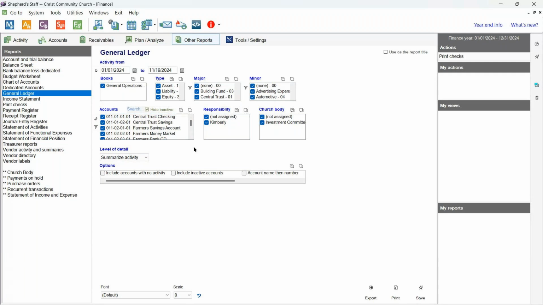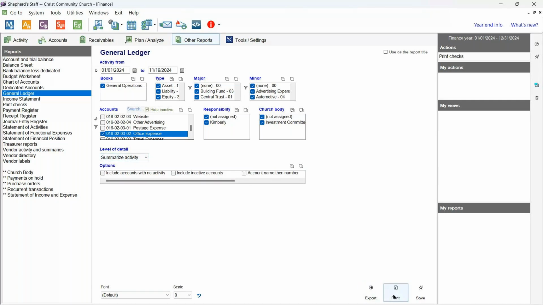If I just want one account, I can just go over here and say, I want to see only transactions that are related to a particular expense account, let's say, office expense. So I can just uncheck all of them and go to account. I don't have to mess with any of this up here if I don't want to. So let's say I wanted to see all of my transactions that were related to office expense, and I want level of detail. I just want to summarize. And I can say I want to include accounts with no activity. I can say I want to include whatever. That isn't going to make as much difference when I'm doing summarize.